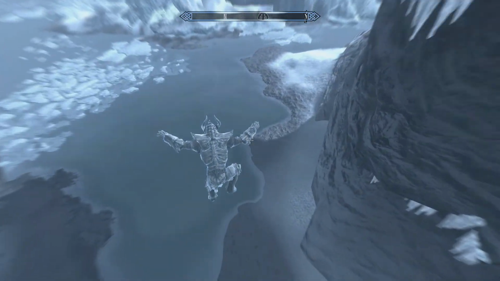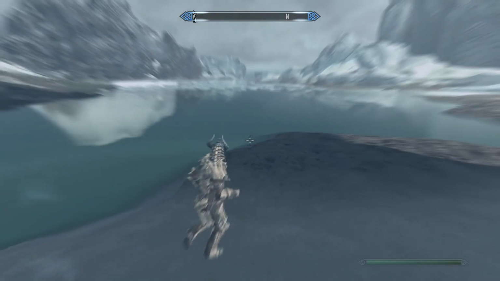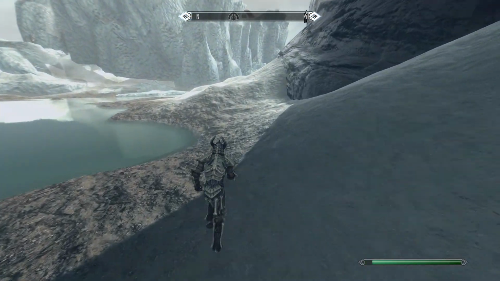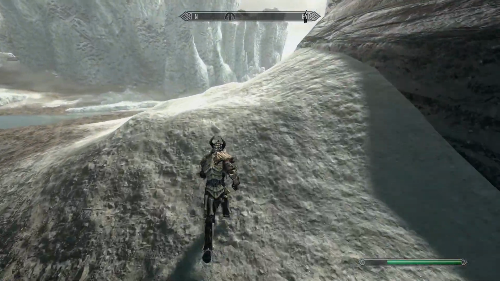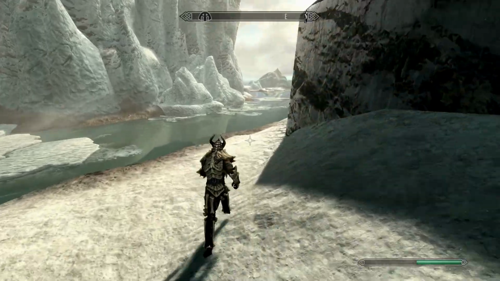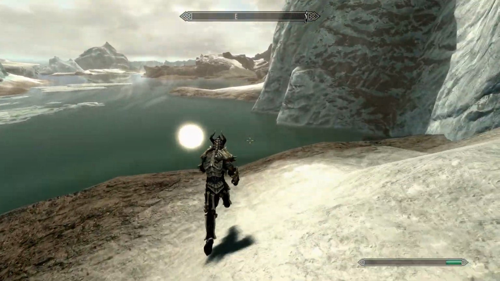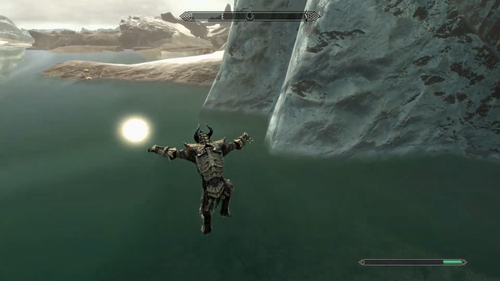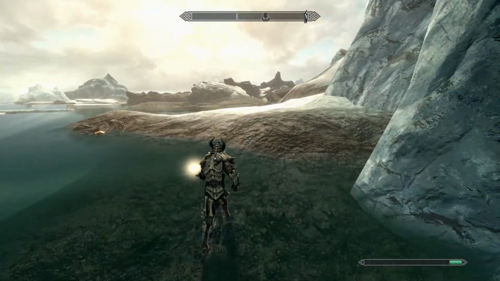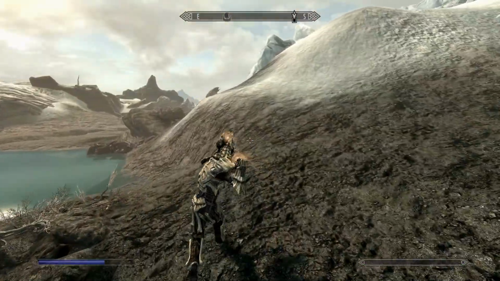I recently finished the College of Winterhold. Before that I did the Companions. And right now I'm heading over to Septimus Ignis's outpost to get something that I need to enter Blackreach and continue with the main storyline. Yeah, it's gonna give me Dragon Rend, for example. I'm gonna get the Elder Scroll. It's gonna be pretty neat.